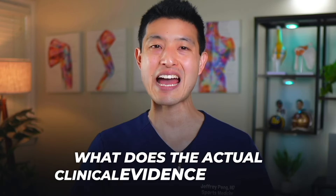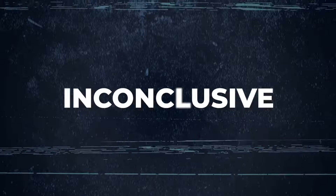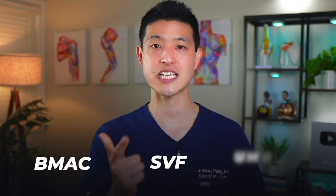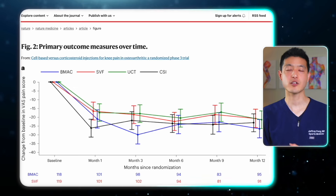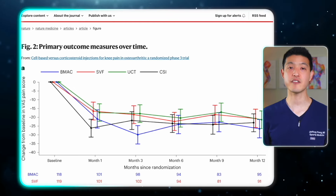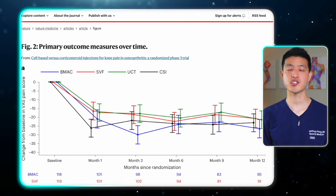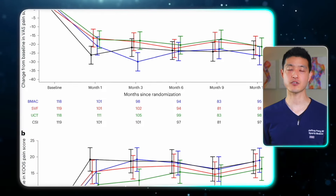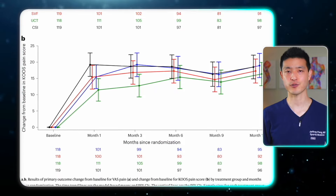So that's all in theory, but what does the actual clinical evidence indicate? Numerous case reports and some smaller studies suggest positive outcomes with stem cell therapies, but the overall evidence remains inconclusive. That's why the results from this large randomized controlled trial were particularly significant. The study investigated the three types of stem cells — BMAC, SVF, and umbilical cord tissue — and compared each to corticosteroid injections, reporting outcomes at one year. The results showed that there was no difference in pain scores between any of the stem cell therapies when compared to cortisone injections. In addition, no treatment group saw any notable improvement in MRI scores, suggesting that none of the stem cell treatments helped repair or regenerate anything within an arthritic knee.